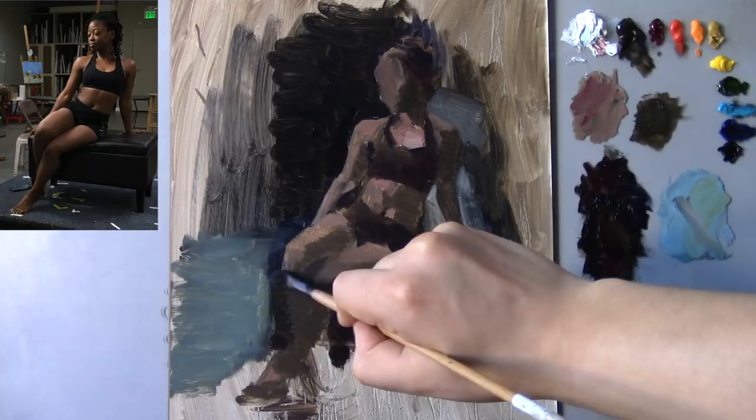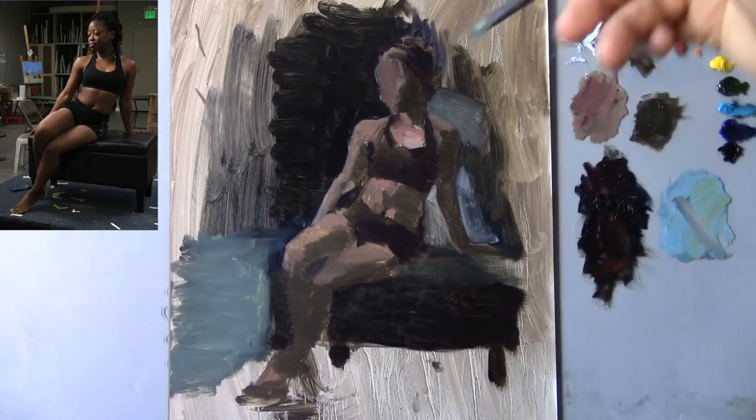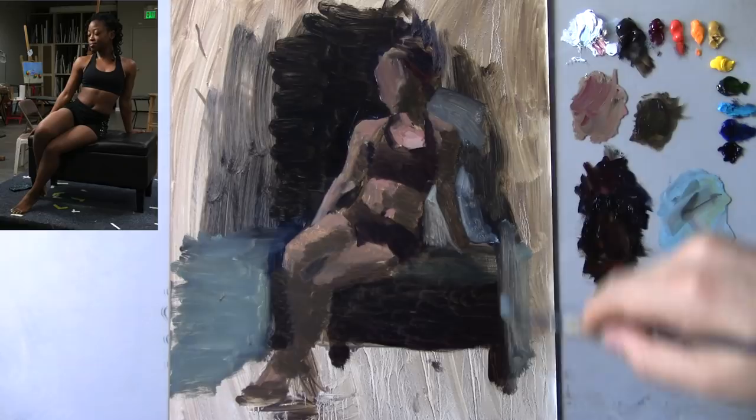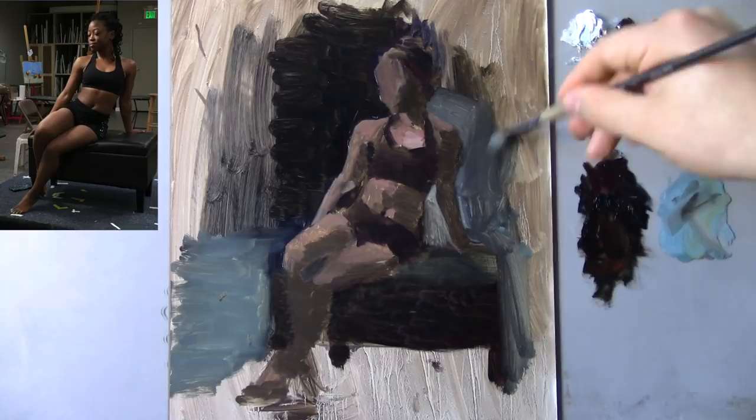And now I notice that I may have too much distance out here for this stool. So using the paint that I used over here, I'm just going to go ahead and push that. This is the beauty of oil paints. It lets us do these kind of things. It's very friendly.